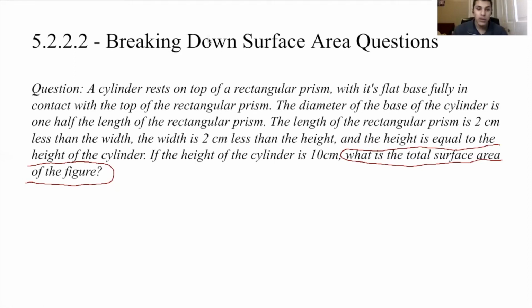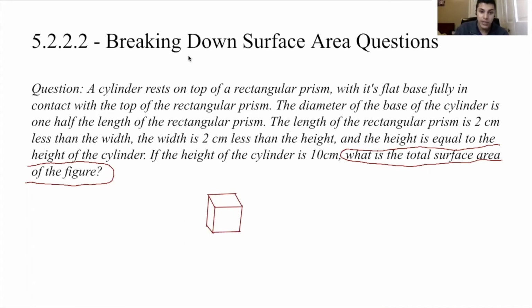So I think one good step when there's a lot of information being thrown at us, so we can consolidate our information into one place, is making a diagram, right? So I'll make a diagram of this. We know we have a rectangular prism in this diagram because it says there's a cylinder on top of this rectangular prism. This is not going to be to scale with the question, but that doesn't really matter at this point, because right now we're just trying to visualize what it's asking in the first place.